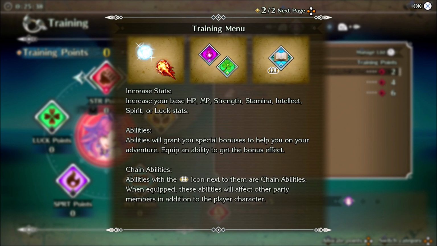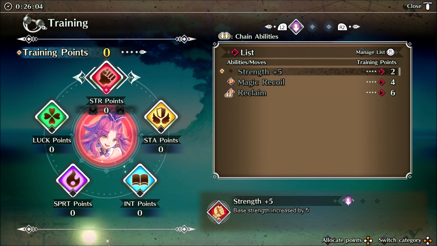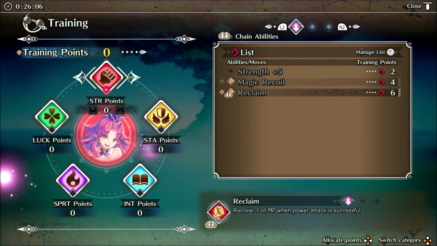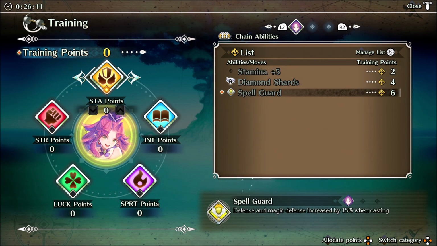When we level up, we unlock training points, and we can put them into these stats. It doesn't actually increase... And I was reading about this. I didn't quite realize this. Putting points into strength, you can see there, if I put 2 training points into strength, you get strength plus 5. If I put 1 training point into strength, she's not getting anything. It's not like her strength will actually go up. If I put in 2 training points into strength, she doesn't get strength plus 7. All these training points are used to do is unlock things like strength plus 5, magic recoil, reclaim, etc.